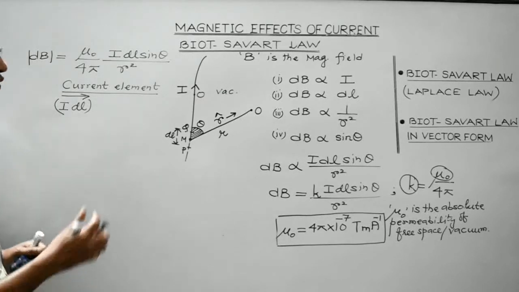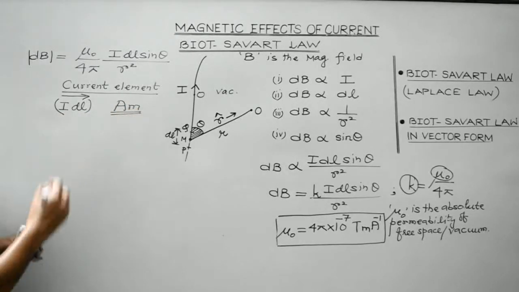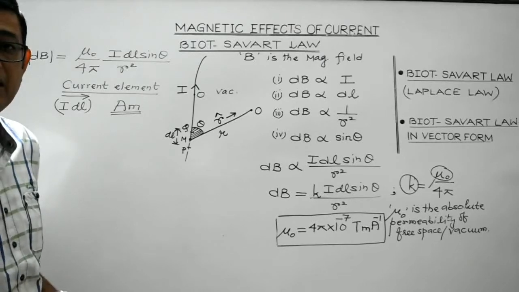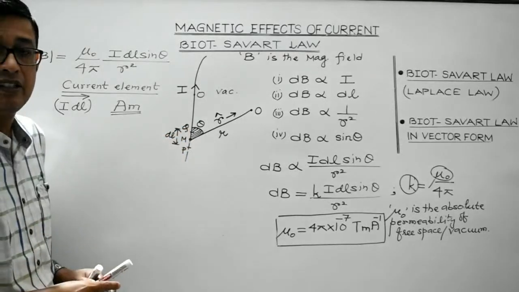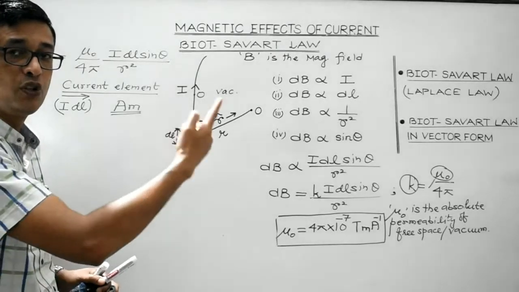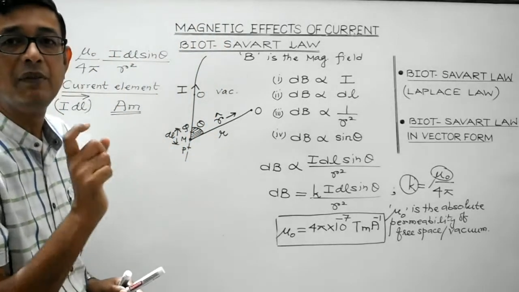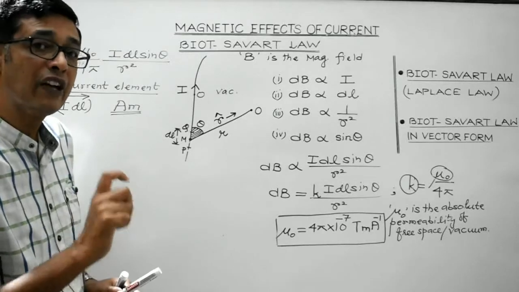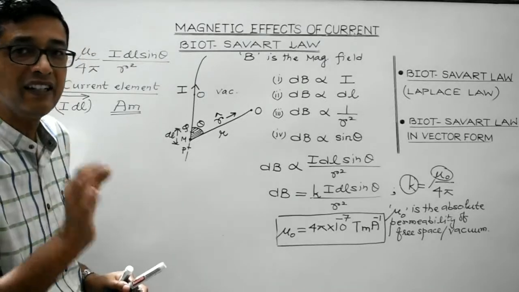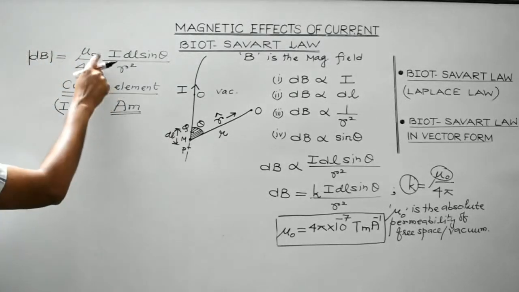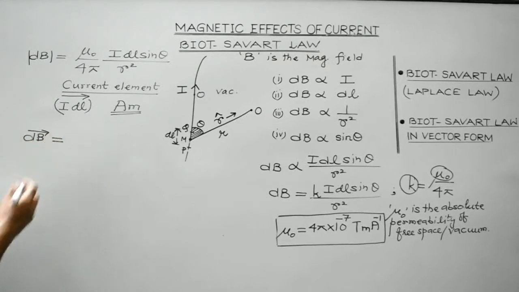So what will be its SI unit? Current multiplied by distance. So its SI unit is ampere meter. So current element is I into dl. Here the length of the elementary portion dl is to be measured from P to Q, that is along the direction of the flow of the current. In that case, current multiplied by the length of the elementary portion will represent a vector quantity, and that is known as current element. So magnetic field is due to a current element, right? So we will make use of this vector quantity while representing Biot Savart Law in vector form.